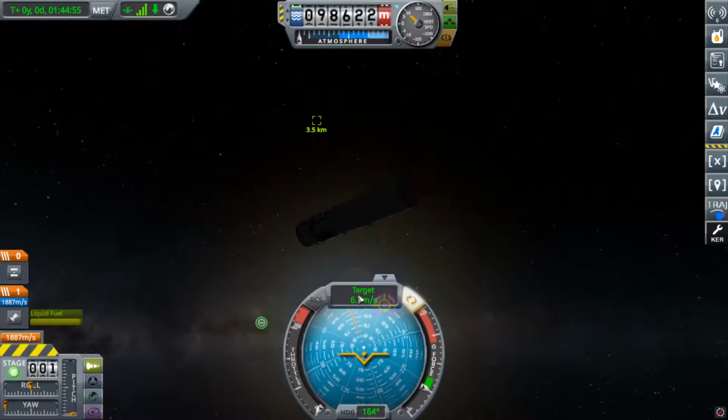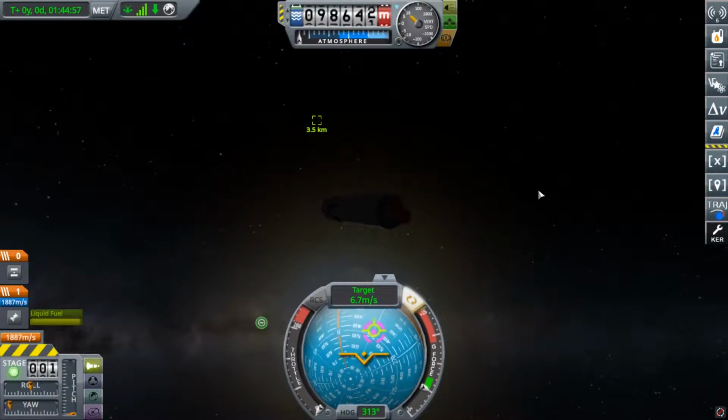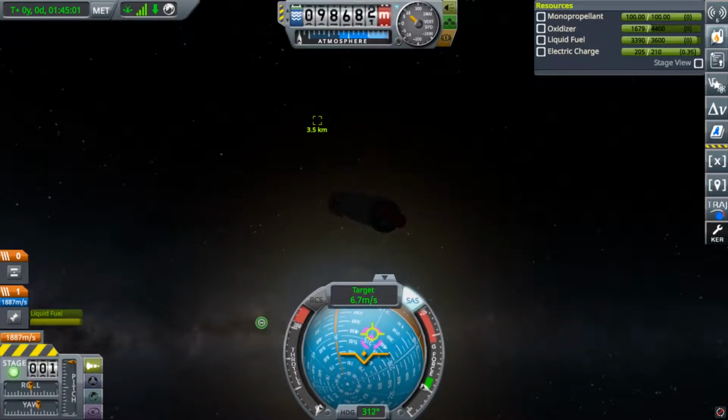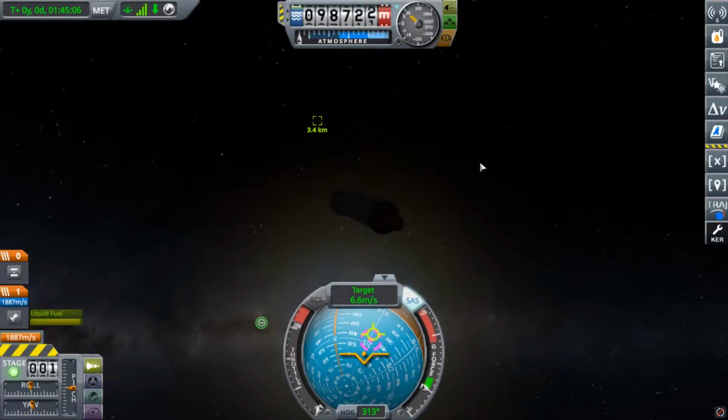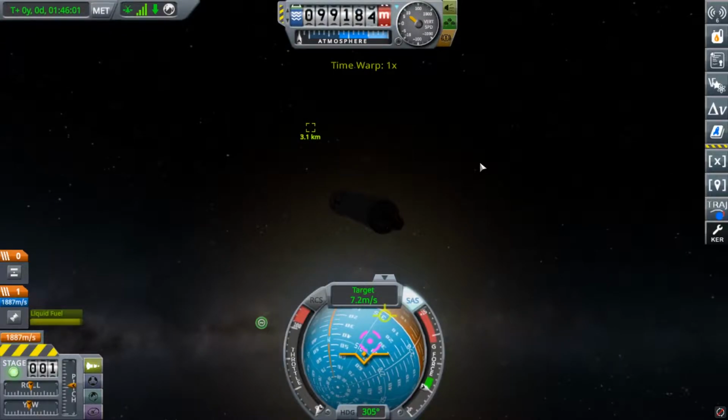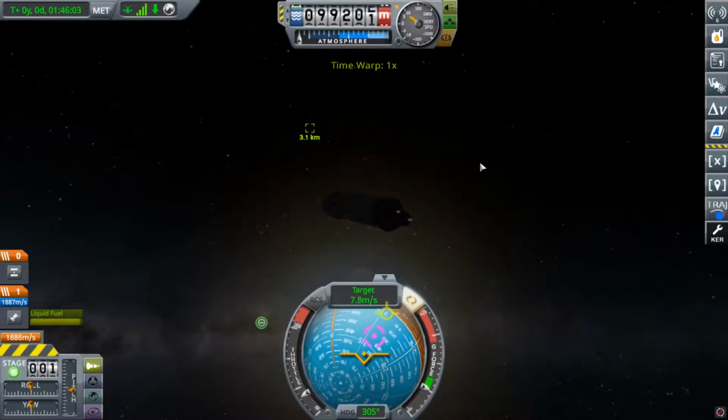Just trying to do double duty. Now 6.7 meters a second is a little too slow for my taste, so I know the next thing I'm going to adjust is probably going to be on the prograde side. Just checking my fuel, my electric charge. I'm being anal about that, but I'm just concerned for some reason. It's got me bothered. And here we go, coming in close.